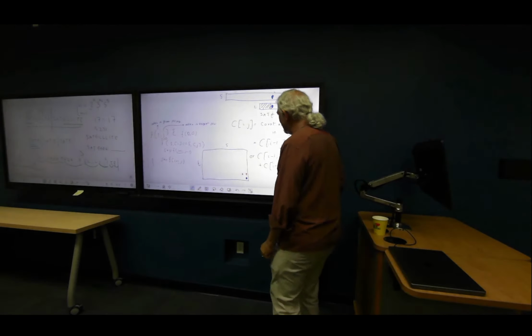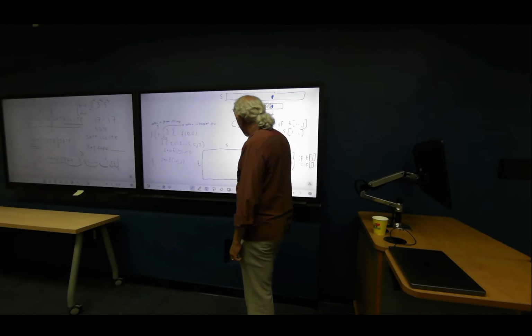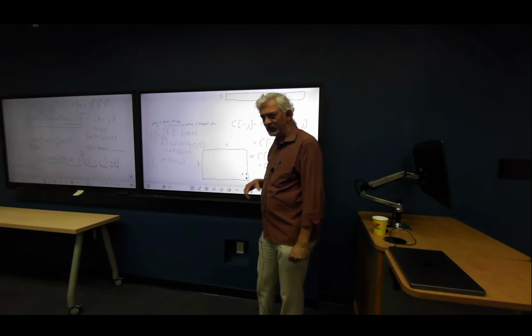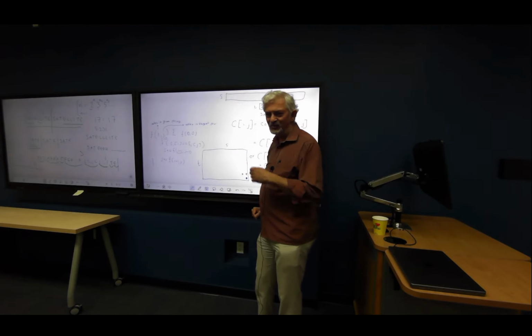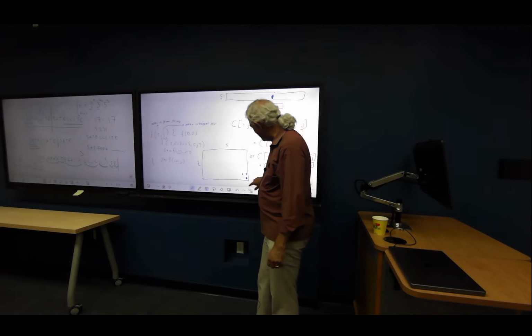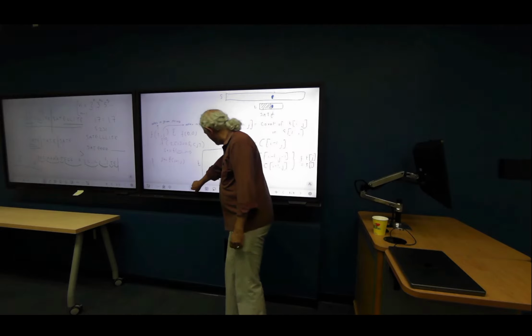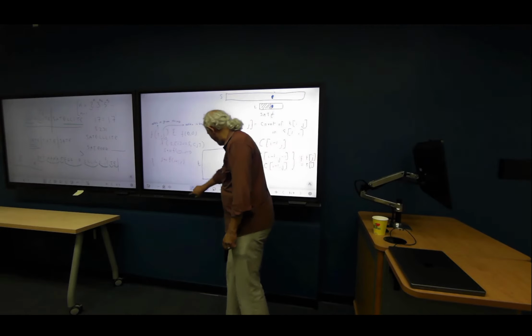So remember, in the end, your count is going to make a path. Because you're doing dynamic programming, you walk back and you get this path. And the path is going to look something like this. Let's use a different color.